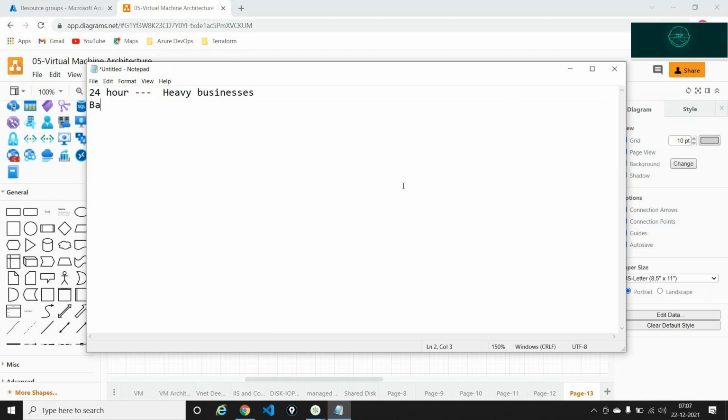Secondly, backups take time. At least, when I had no data, it took somewhere around 1 hour plus, about 1 hour 12 minutes for me. Now imagine if the data volume is high, the data volume is heavy. This time can go up to somewhere around 3 hours also. I've seen backups going in that direction also. So it takes time to take a backup. It also takes time to restore a backup.